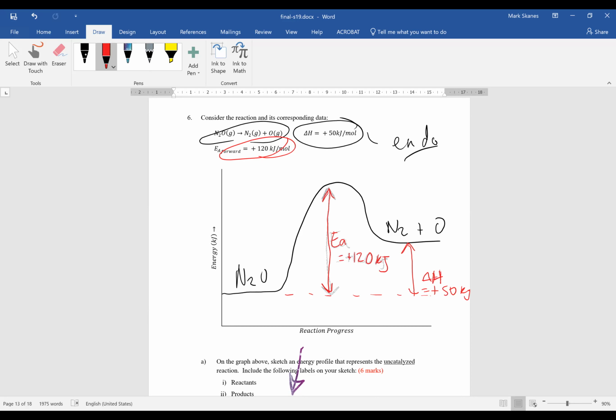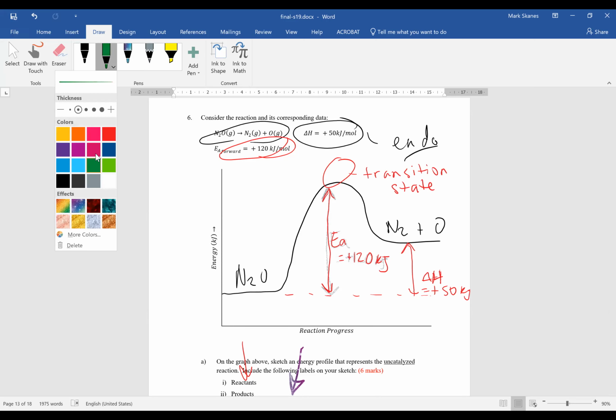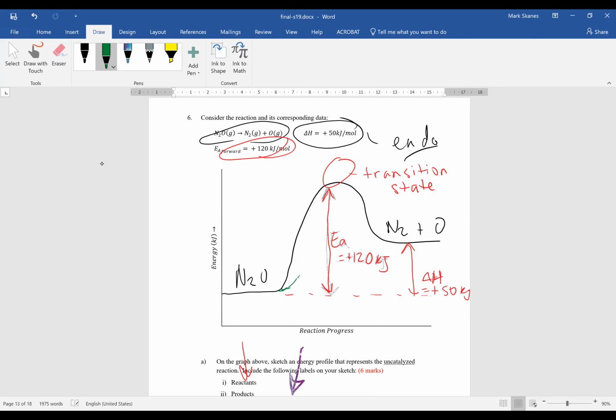Now, I don't think it's in this question here, but if you're wondering, this up here is what's called the transition state. Remember that from test number 2? All right, but there's one more really important question. What would a catalyst look like in this graph? What would the effect of a catalyst be on this graph? And all you need to do is show me, and I'm going to give you a very important definition here.